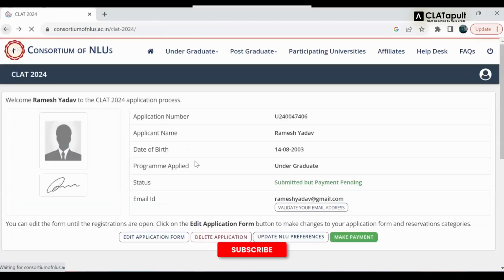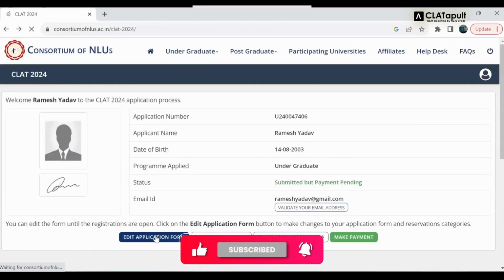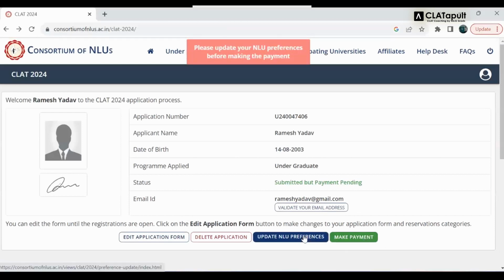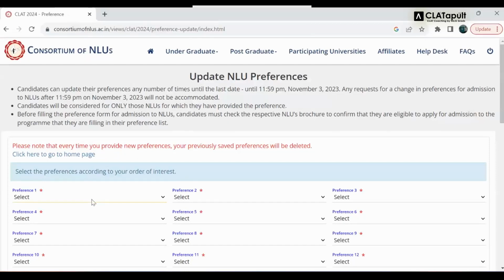So for now, you can also edit your application form even after paying. So here you click to make payment, but before that you'll have to update your NLU preferences. So first, let's say we take Bangalore, then Hyderabad, and then Kolkata.